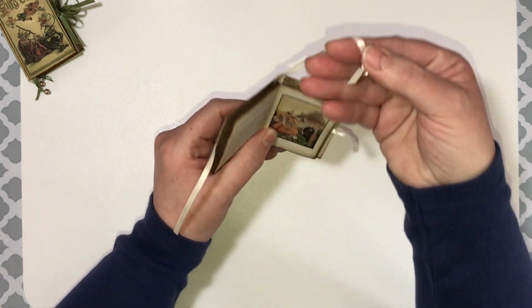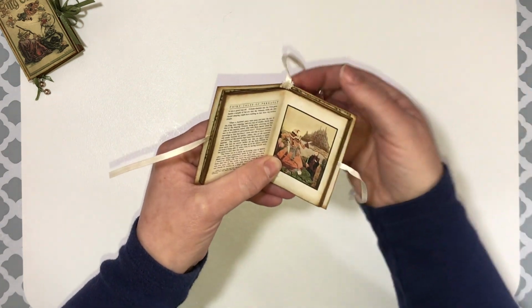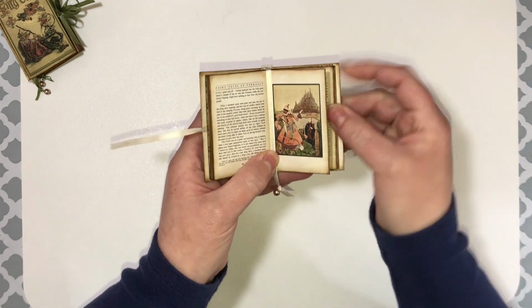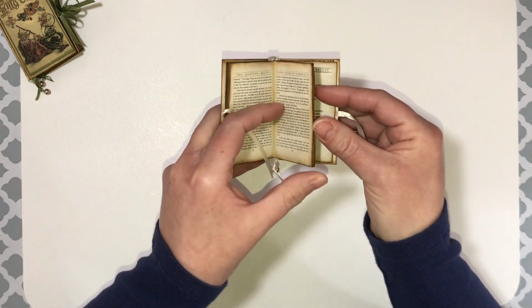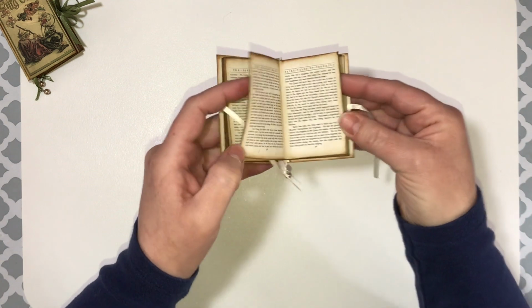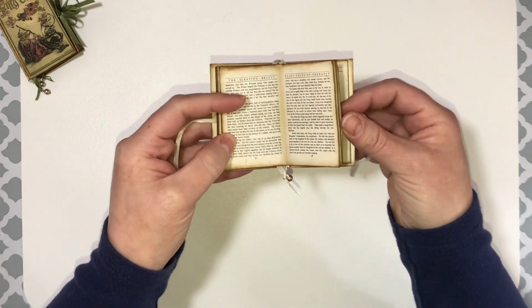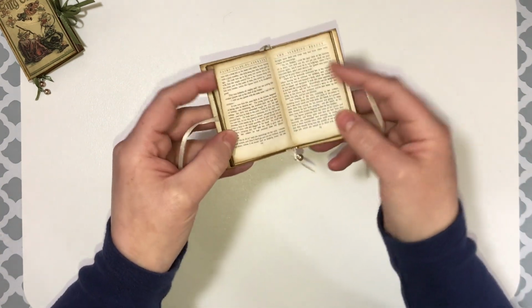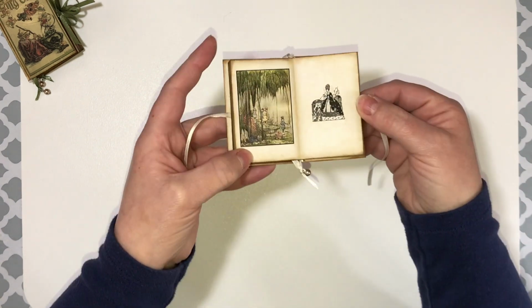It's attached inside. It has a little bead on it there. So if you do read it, you can keep track of where you are. It's so tiny, my big hands are probably taking up most of the video, but I just wanted to show you because I was so excited. Yep, so that is that.